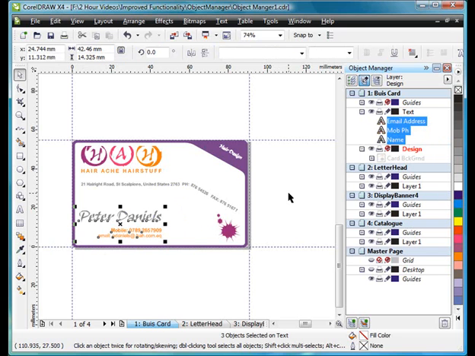And this can be of tremendous advantage in many design processes. In this particular one, I might have a page of business cards and I've made only the text editable so that things don't get accidentally shifted or moved, etc.